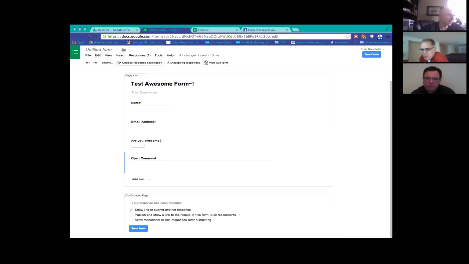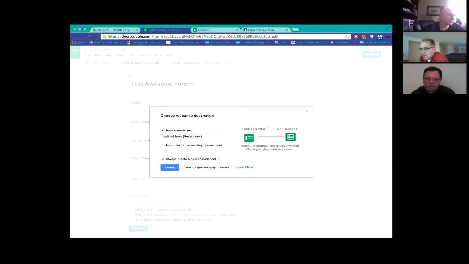Now if I go up here, I have to choose response destination. I can choose where I want it to go. A new spreadsheet. Sure, this is going to be called test awesome.